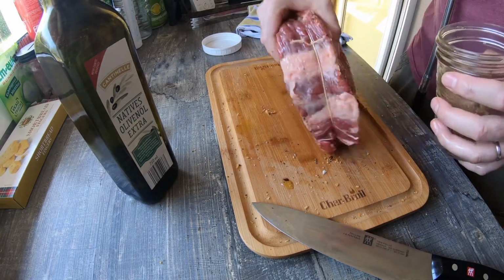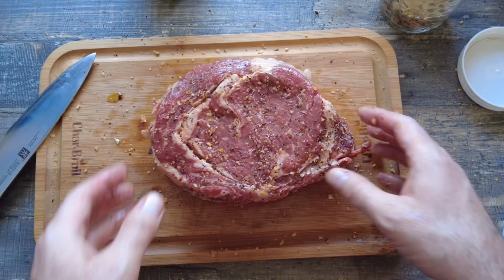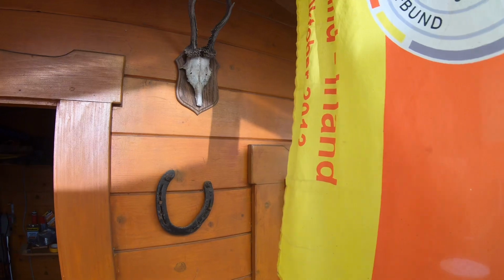You can see here, this is a thick cut of meat, so you want to be really liberal with your spices. Salt and pepper, of course, and garlic. Get that on there. And then we are going to let that rest for a little while and move on to some other projects.